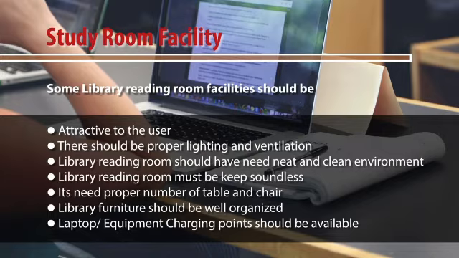Then the reading section at present should have laptop and equipment charging stations, which means there should be a power point, and the internet and Wi-Fi facility should be there in the reading room, so that the users can come over there and use the reading rooms to the optimum level.